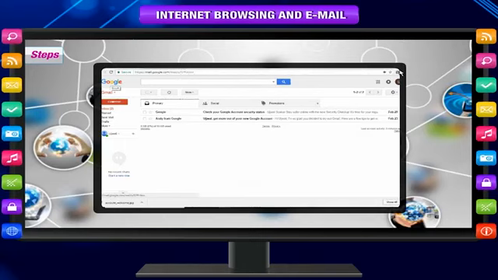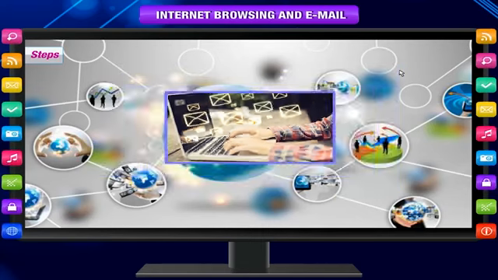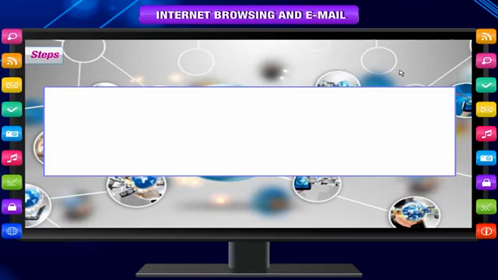You can log into your email account anytime by entering your username and password. You can send and receive emails to and from your friends. Electronic mail is very fast and convenient. Your letter reaches its destination in a fraction of a second, all over the world. You can send the same email to several people at the same time. Warning: email accounts cannot be held by minors or children below 16 years of age.